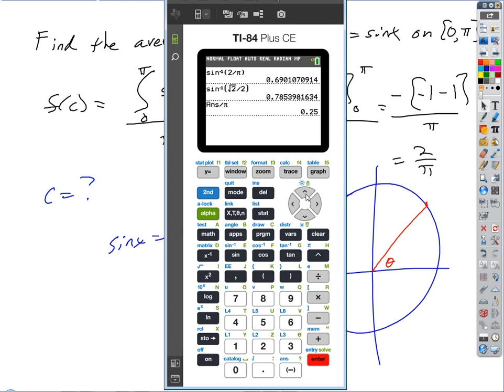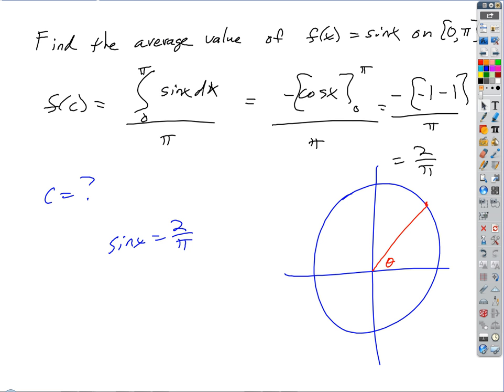So if we go back up here and grab this guy, that guy, and we divide that by pi. So it's a little less than 1/4 pi, right? So where is that on the unit circle? Well, about there, right? But it only gives us back one, because it gives us back the one that's in the principal domain, or the primary domain of sine. It's giving us back the capital S inverse sine answer.